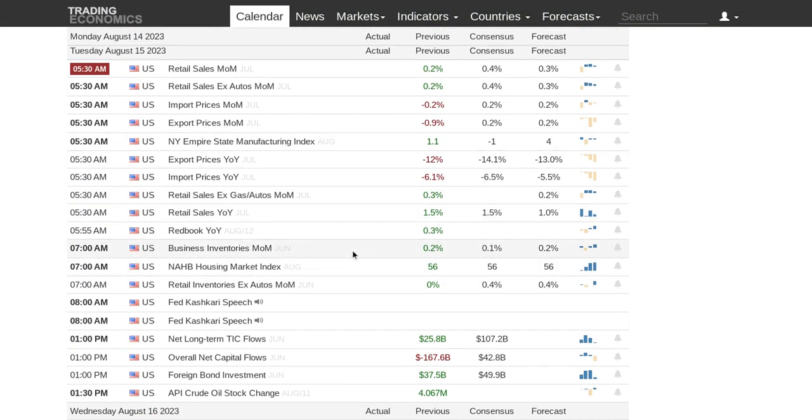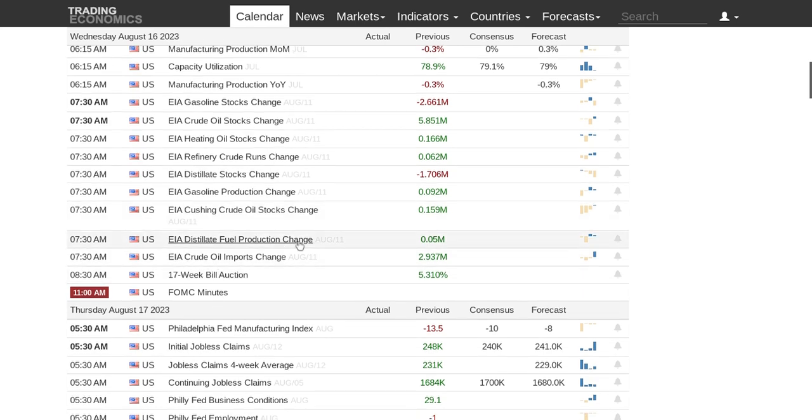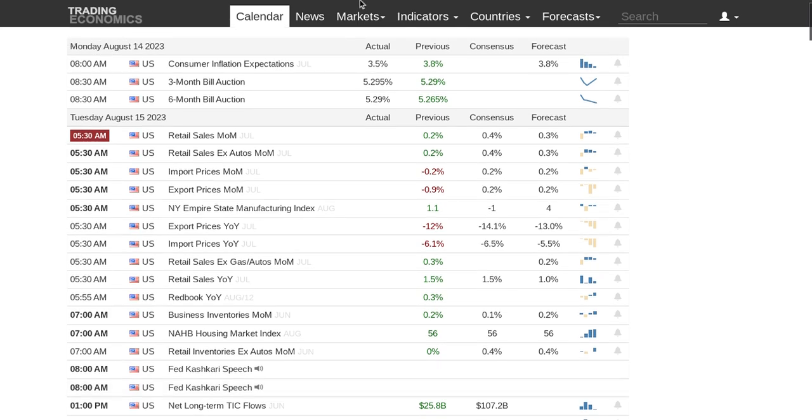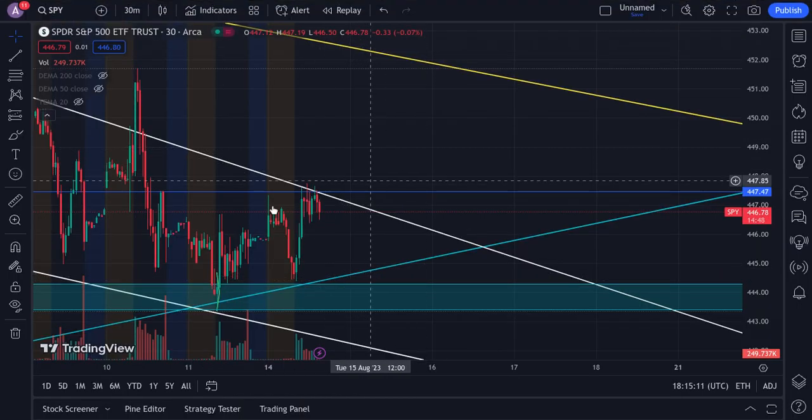It's going to keep pushing up as time goes on, approaching the FOMC minutes on Wednesday at about 2 p.m. Eastern time. So I think approaching the FOMC minutes for Wednesday, the market's going to uptrend, and then we're just going to have to see what the FOMC minutes cause after that. But for now, things are looking quite good. I think there's a good chance the market could try to continue going. So I'm leaning more bullish.